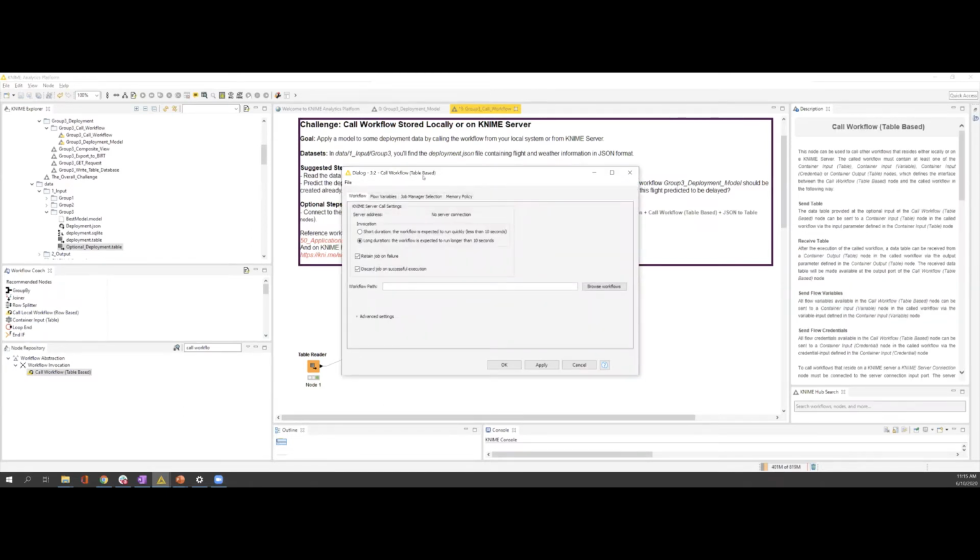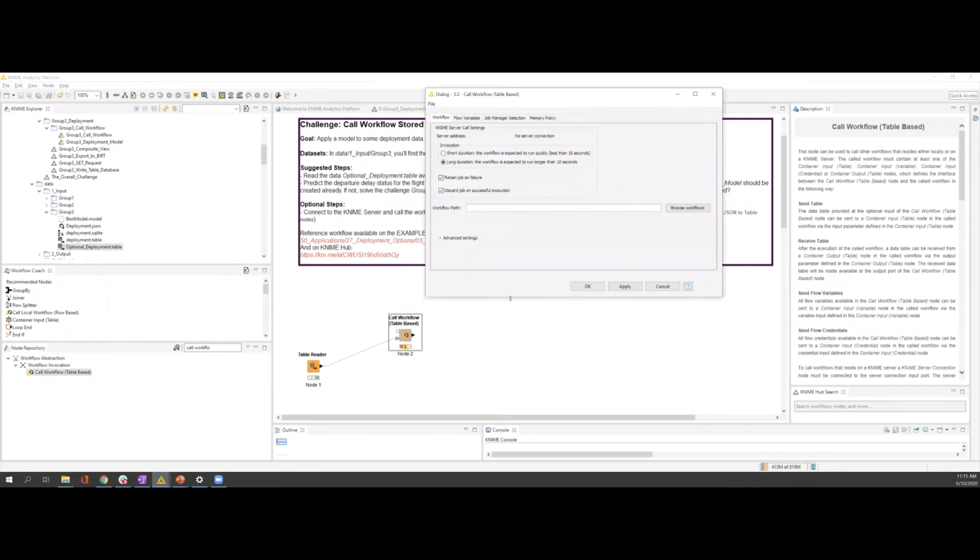And you see here the purpose of this node is to trigger the execution of another workflow that we have available in our KNIME Explorer, but we can also potentially connect to KNIME Server and then directly trigger the execution of the workflow available on the server.